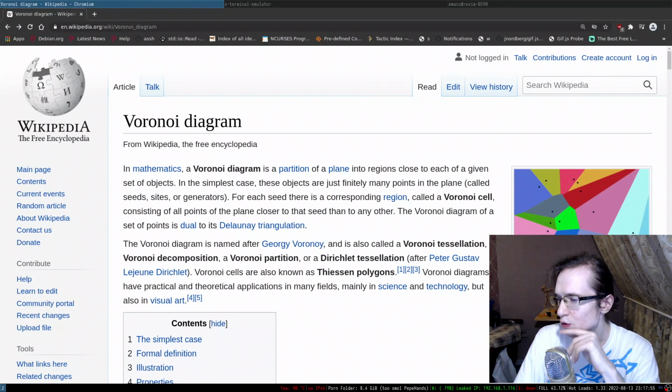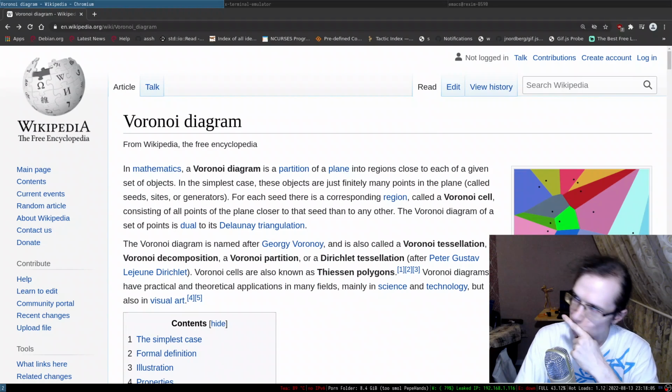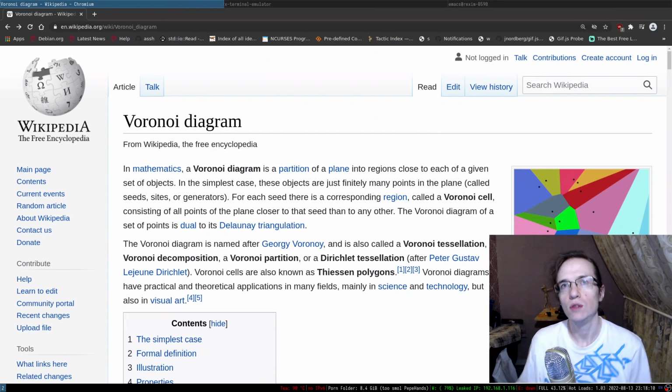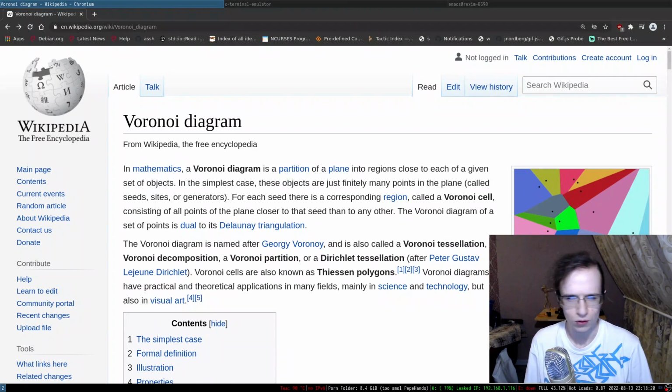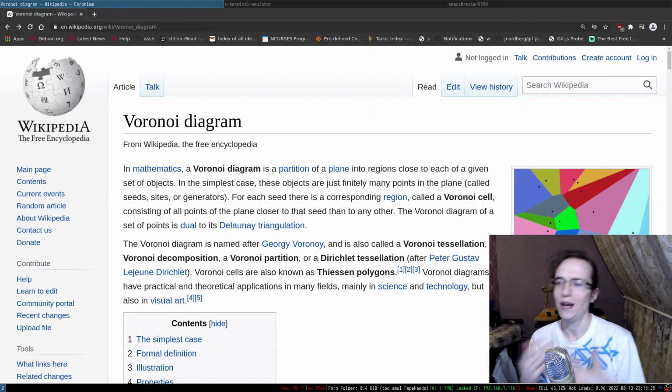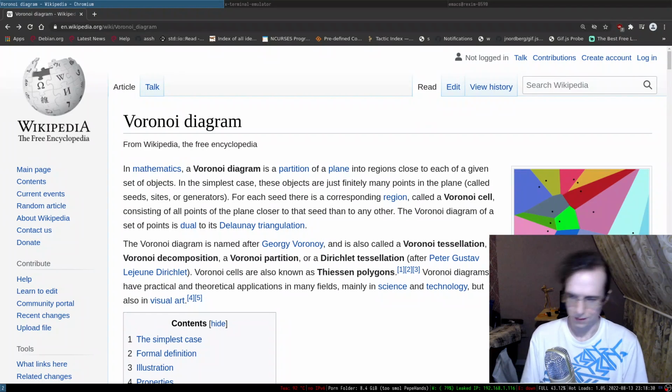So the trivial idea of going over all pixels and checking the distance to all points is parallelizable, but how easy is it to port that to a GPU shader, for instance? You would have to somehow upload all of the seeds to the GPU so they're available to the fragment shader, and then in the fragment shader you'll have to do the loop or something like that. So I want you to design something that is portable to a fragment shader. We're probably not going to implement the fragment shader, but I want you to just try the idea.